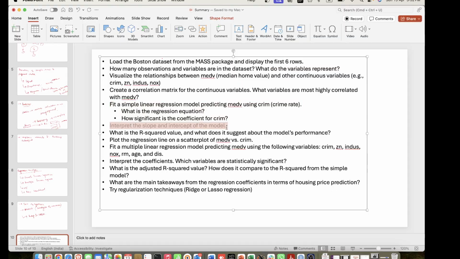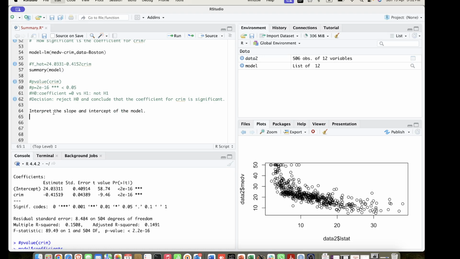Let's move on to the second question. Here they are saying interpret the slope and intercept of the model. We have a positive intercept and a negative slope.